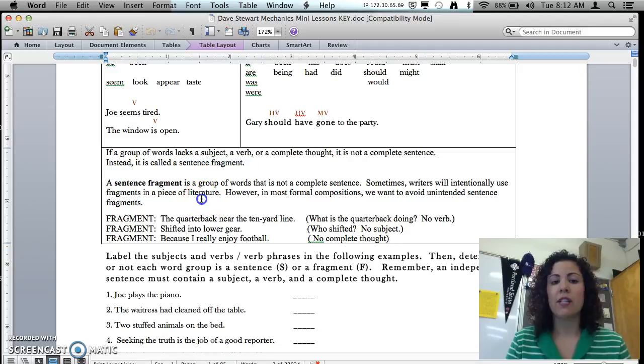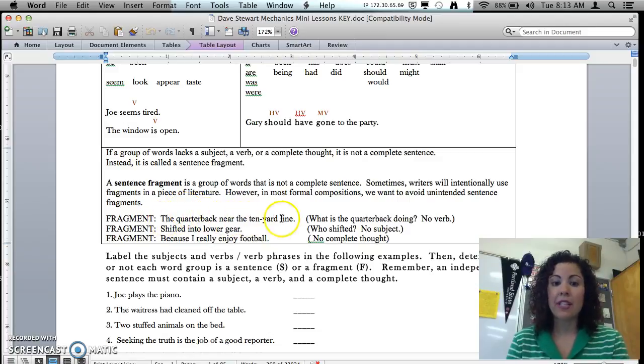Also, I tell students, depending on your grammar usage, if you don't know the rules and you're doing unintentional sentence fragments and then you try to use one intentionally, it's not going to work because I can't tell what's intentional and what's not. If you have complete control over your grammatical language, you may be able to use one stylistically and get away with it. We'll talk more about this in class. So there's some examples here.